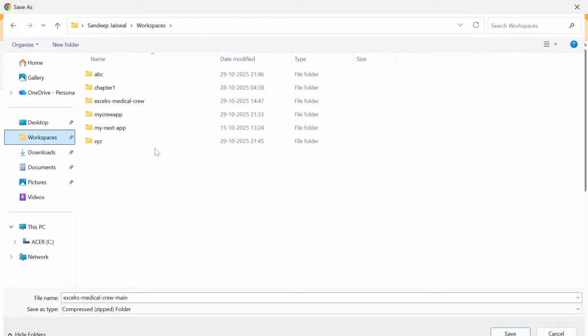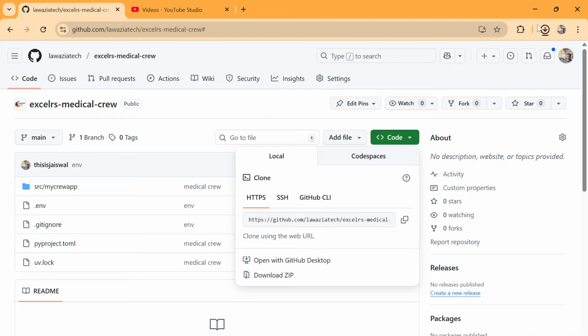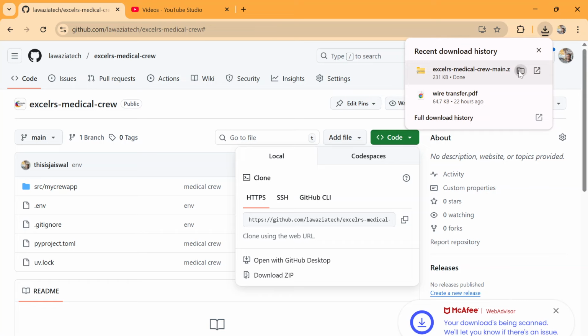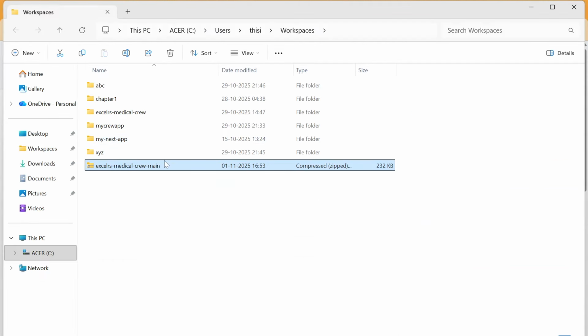save it on your local. You will get a zip file.